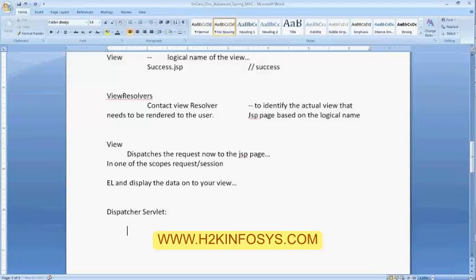DispatcherServlet, this is just like our action servlet. So what are all the steps that we need to do for our action servlet? We need to configure our DispatcherServlet in the web.xml file. That is the first step. That means you need to specify the servlet tag, and then specify the servlet name and servlet class.